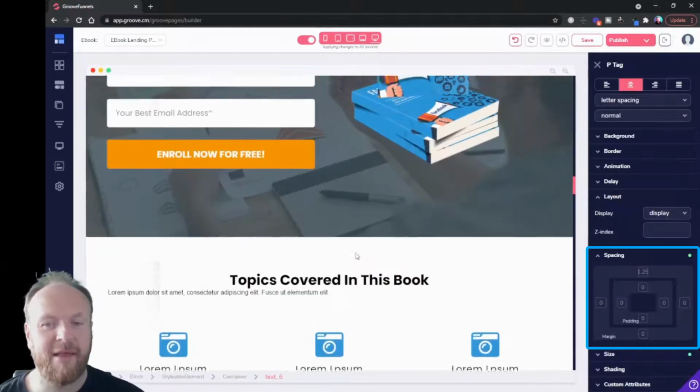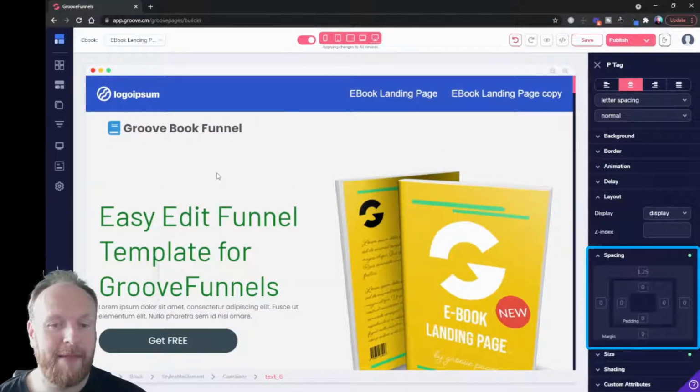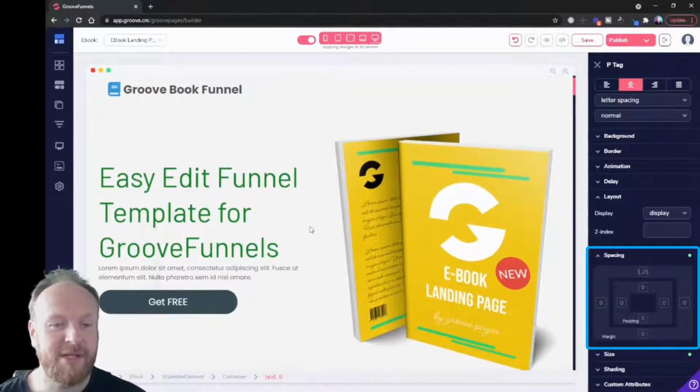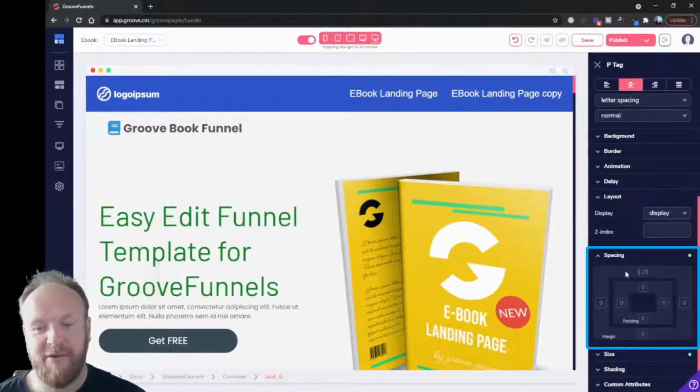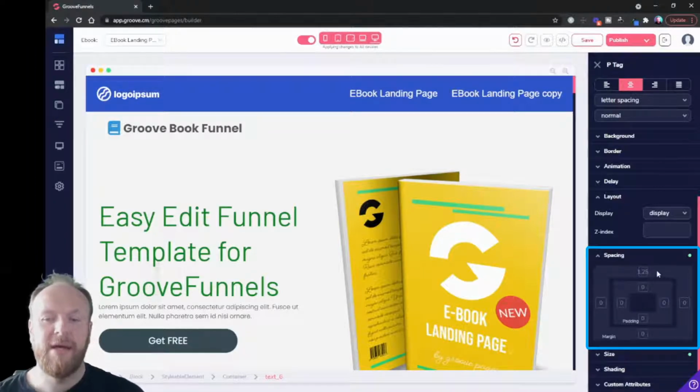Now, spacing is probably the most important one of all. Spacing comes in two sections, two parts. If you look at this layout here, it kind of shows you, if you can get your head around it in graphical form, you've got margin. You see it says margin down here, is anything outside of what you have clicked on. So it's the space outside of the thing you've clicked on. Padding is anything within the element you've clicked on.